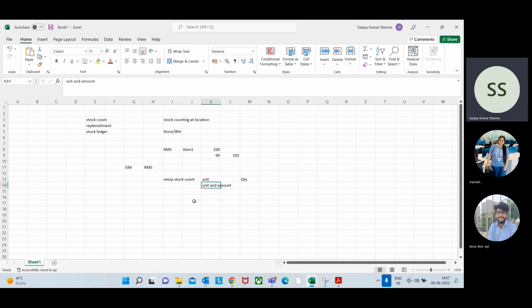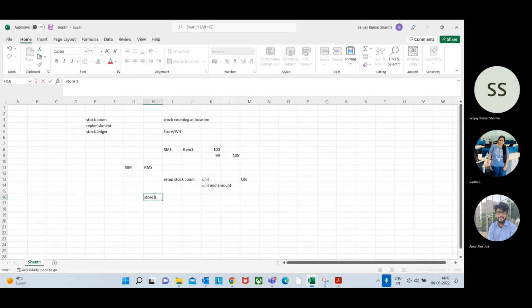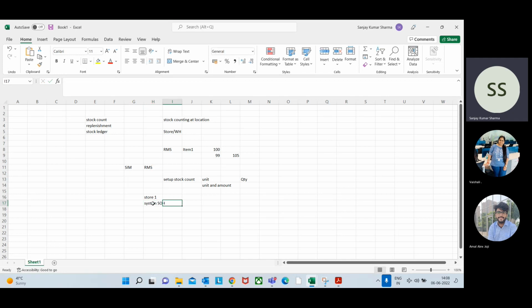Now what has to happen is, ideally, let's say store one. If I'm doing a stock count for store one, we first check what the system SOH is versus what the physical SOH is.